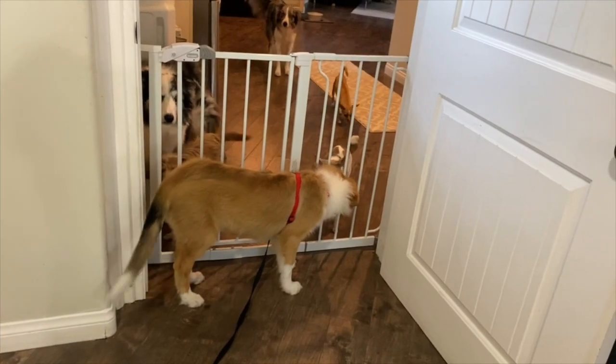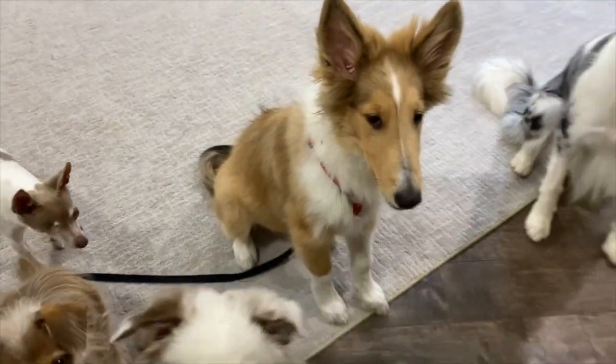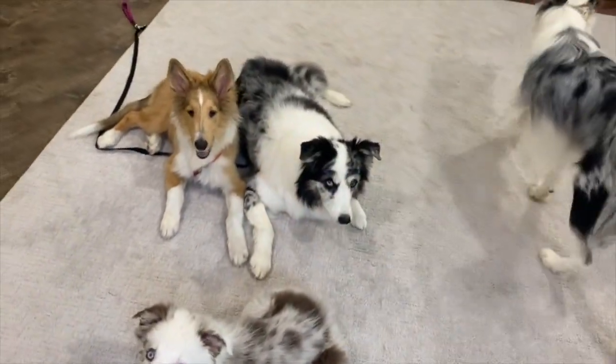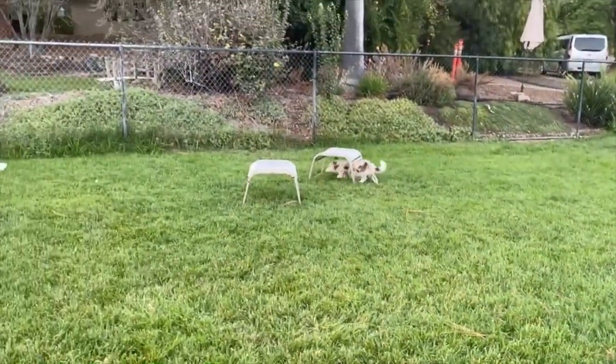You can teach dogs default behaviors to do in group situations, for example, not going for other dogs' treats when they're getting a treat, or not going and bothering other dogs while they're chewing on bones, eating their food, or getting attention from somebody. You can also teach dogs to leave each other alone when they're playing with toys, as well as rules for how, when, and where to interact and play with each other.